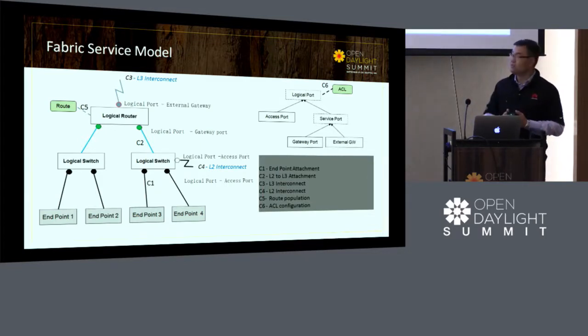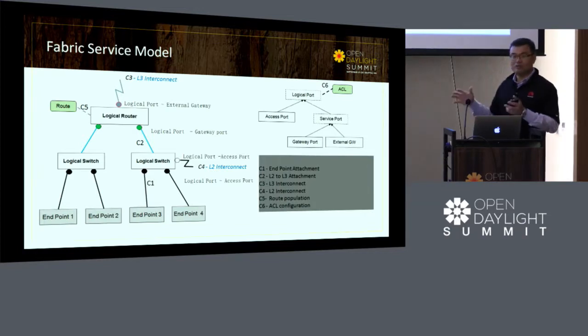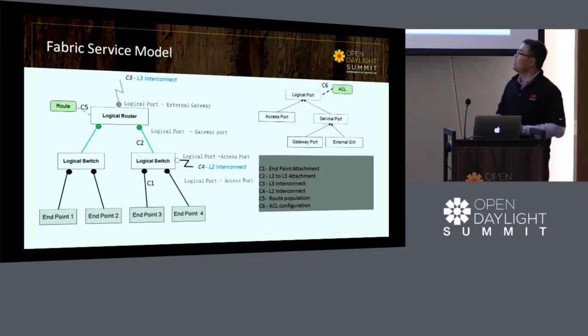Then you need the layer 3 connectivity. The layer 3 construct we call the logical router. The logical router connects layer 2. Those service models are implemented on one fabric, but you have this topology which consists of a bunch of fabrics. If you have endpoints distributed on different fabrics, you need to interconnect those layer 2 constructs on different fabrics. You also need to interconnect all the layer 3 constructs on different fabrics. So that's why we have the construct like C4 and those primitive services to make that happen.